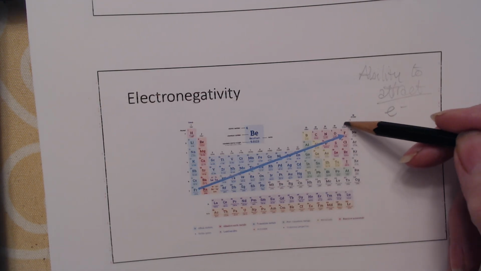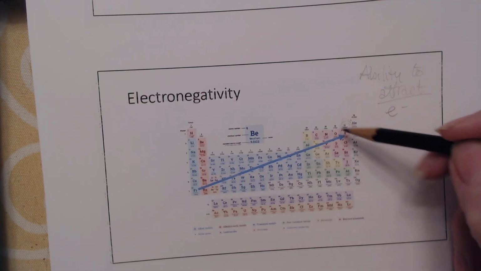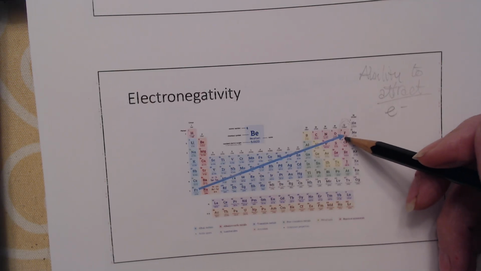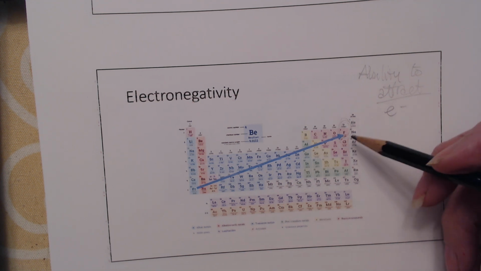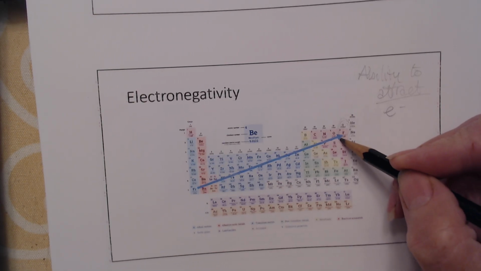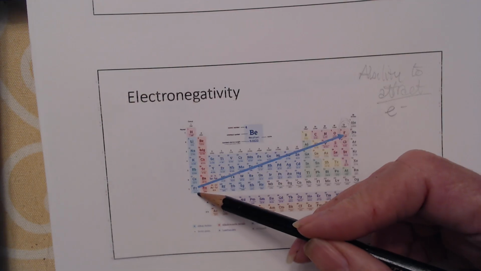And therefore, fluorine is our absolute number one candidate. It is the most electronegative element that is out there. Think of fluorine as that little girl on the playground who's trying to grab the ball away from everybody else. She's kicking and punching to get that ball. She is the most aggressive thing out there. That is fluorine. Go down here. The least electronegative is francium.